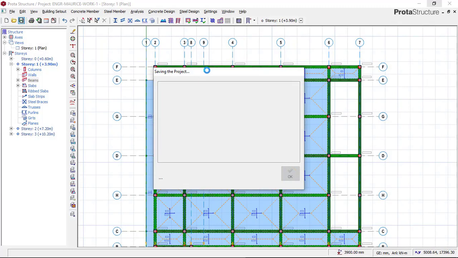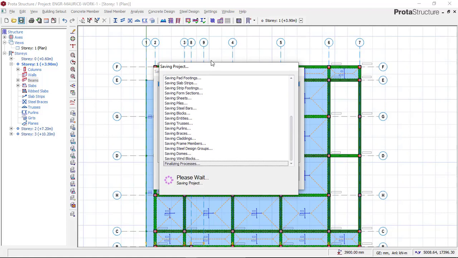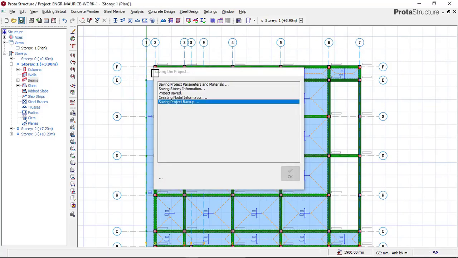Okay, so right now, this software Prota, I will tell you that I have been using this software, Protastructure. I was using Orion Design Suite before this company Prota took over. So I've been using this software for the past 10 years. I started using it in the year 2014. Now I can tell you that Protastructure is very good in beam reinforcement detailing, but it's not good in column detailing and slab detailing.